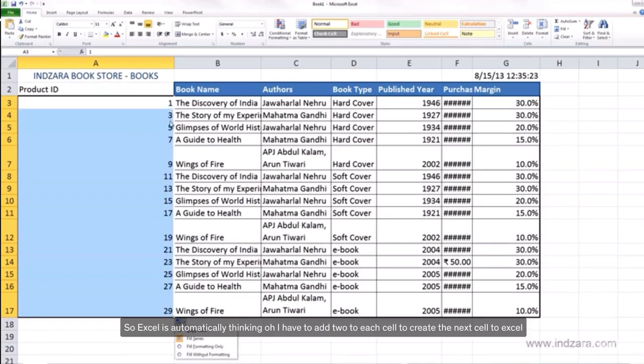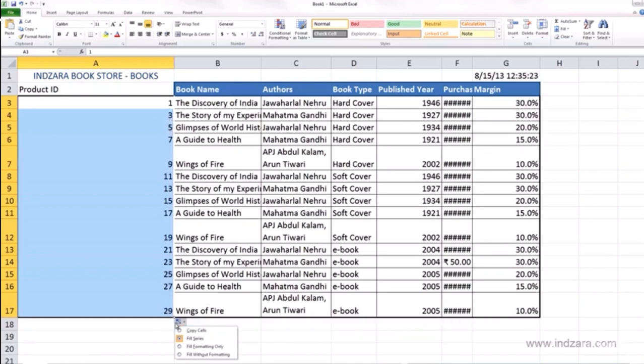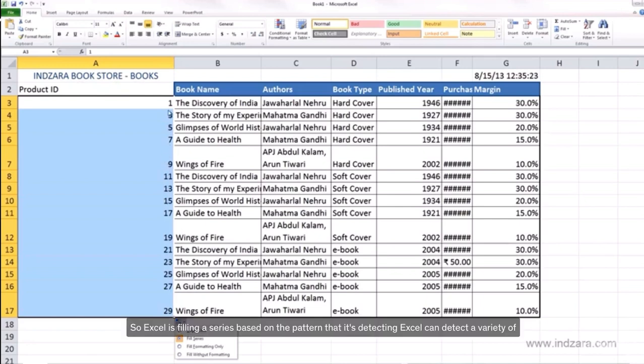So Excel is automatically thinking, oh, I have to add 2 to each cell to create the next cell. Excel adds 2 to 3 to create a 5 and then adds 2 more to create 7, all the way through. So Excel is filling a series based on the pattern that it's detecting. Excel can detect a variety of patterns in the data, and it can automatically create a series like this. We will be seeing some of those in the upcoming videos.